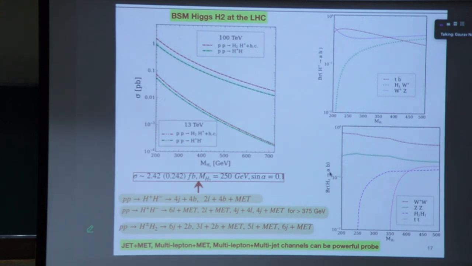Now this brings me to one of the slides. I have only one slide for the BSM Higgs signal here, because it's a very standard thing and we have not explored this in detail, but I don't expect there will be very much new in this part. Among the four scenarios, there are two scenarios where the BSM Higgs can be light. So we have explored what the cross section will be. For example, these are the cross sections for associated and pair production, and these are the sum of the branching ratios of the charged Higgs. So this is like t b-bar, this is like W plus H, and so on. So altogether Z plus missing energy, multi-lepton plus missing energy, and multi-lepton multi-jet channels are possible.